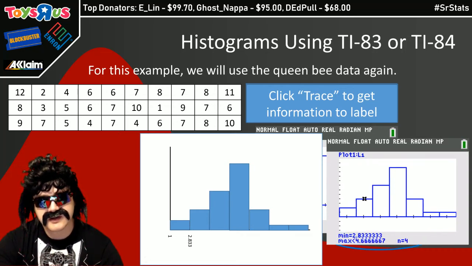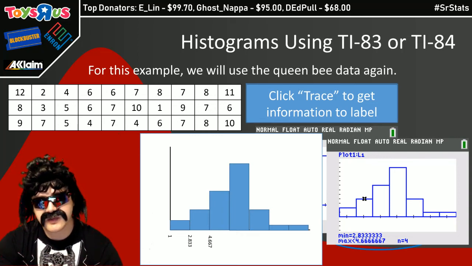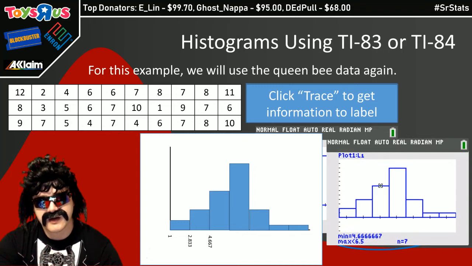And then just press right and continue on collecting the data. Notice now the minimum was the same as the one before. Now the maximum is 4.666. So 4.667 is what I'll put down here. Continue right. The maximum is now 6.5. That's what I'll put. Then max is 8.3. Put that there. Keep on working until we fill out all the ones that we know.